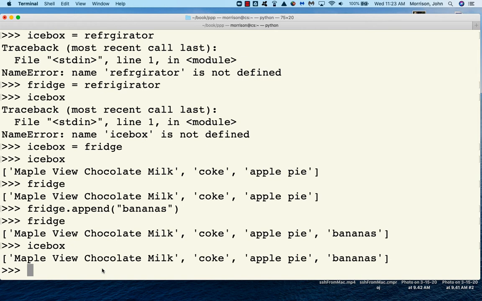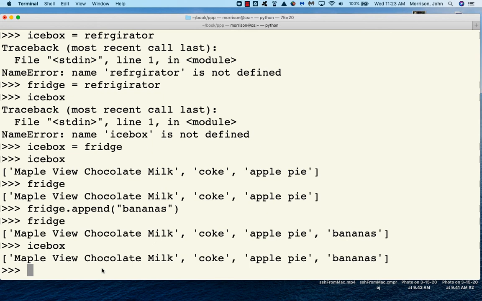Now, let's go ahead and start looking a little bit at lists. One thing, let's try this on a tuple. Do you think we can append to a tuple? Let's think about this for a minute. A tuple's state consists of the objects present and the order in which they're present. And if you try to append to a tuple, you're changing its state. But since it's immutable, that's not allowed. So any operation that changes state can be trouble.